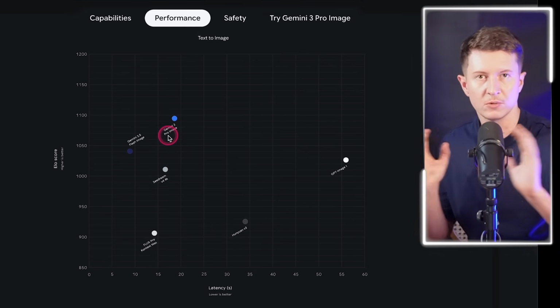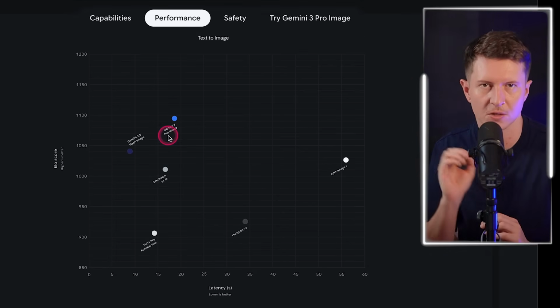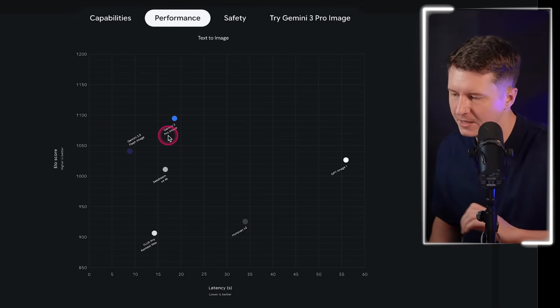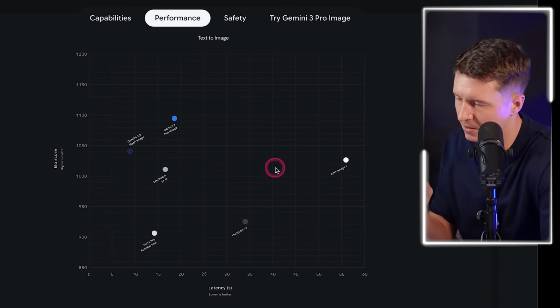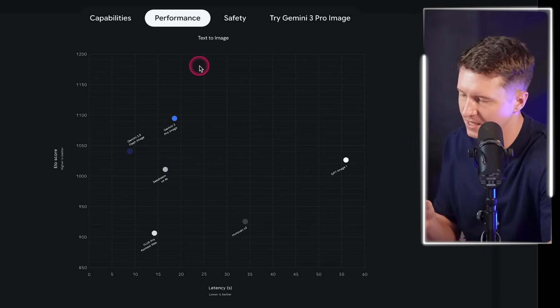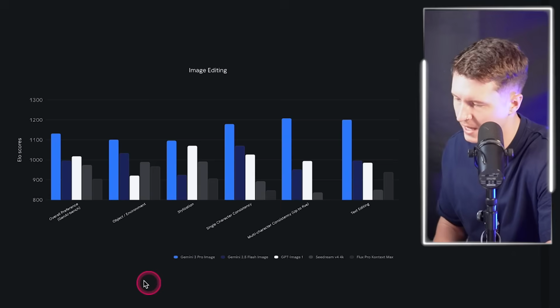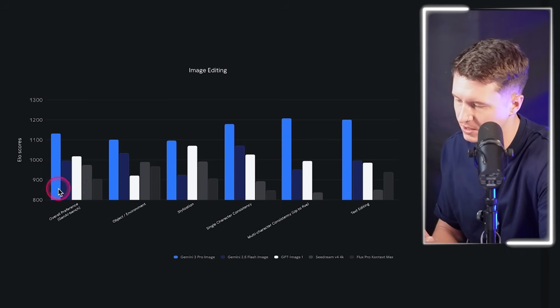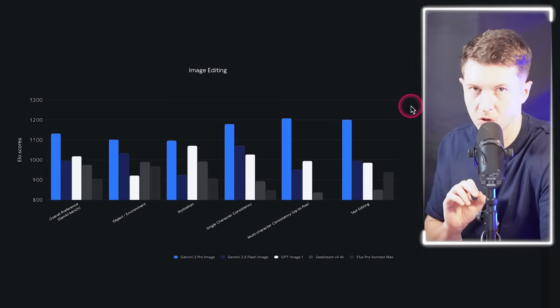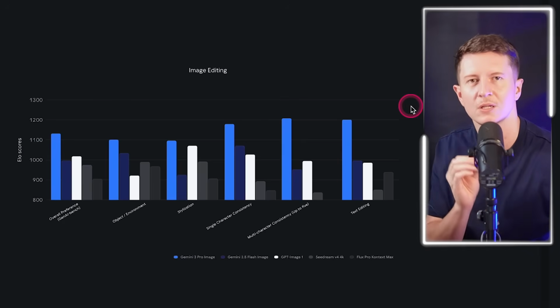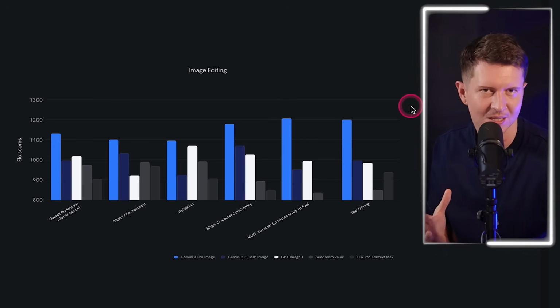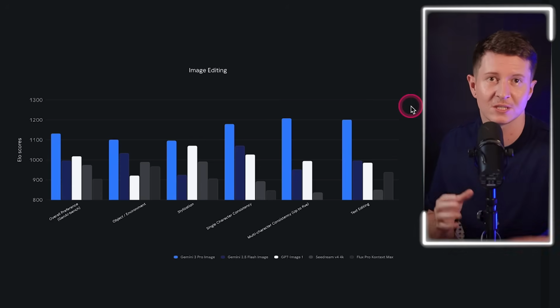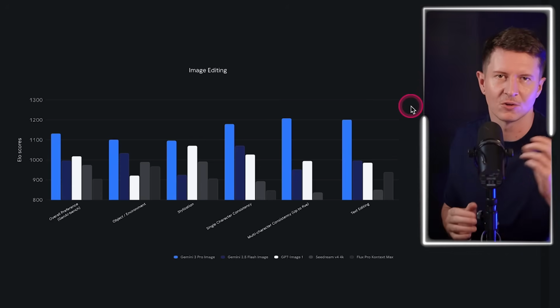Now, we can look at how this model is ranking up against others on a couple of benchmarks, and you can see that it is wiping the floor on a number of different scoring systems. On text to image, you can see that it is the highest. And here on this bar chart, you'll notice that across every single category, it is scoring top. Now, I do take these benchmarks with a little grain of salt, because it is not clear exactly who paid for this benchmarking test. And of course, they're going to try to present their model in the most flattering light on their own website.